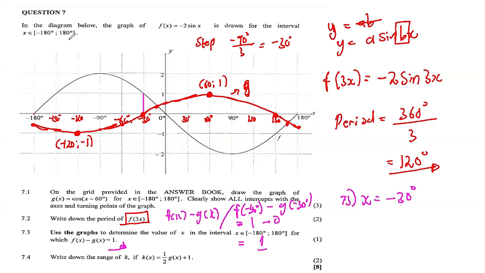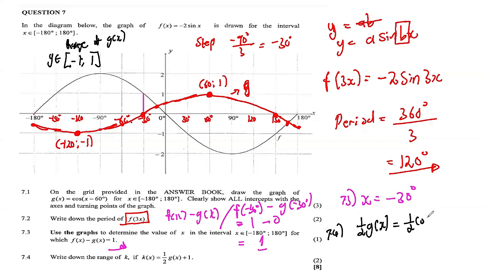Now the range of G of X originally is just, our minimum value would say Y is an element of -1 all the way to our maximum value of +1. So originally this is the range that we have for G of X, right? But suppose now we only have half G of X. What will be our range now? We do understand that this simply means that now we're going to end up with half cos(X - 60 degrees). Where do I get this?